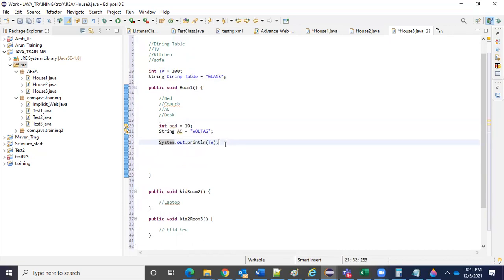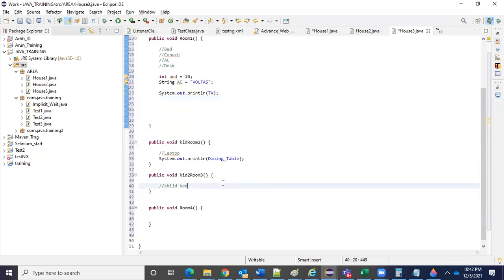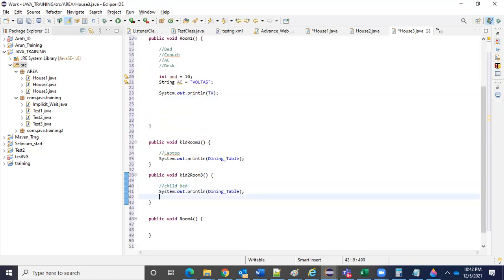For example, my son can access the dining table, right? And in the kid bedroom 3, can he access both? Yes.